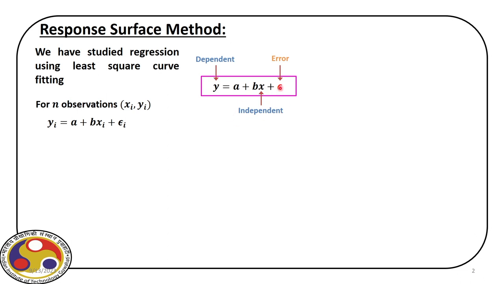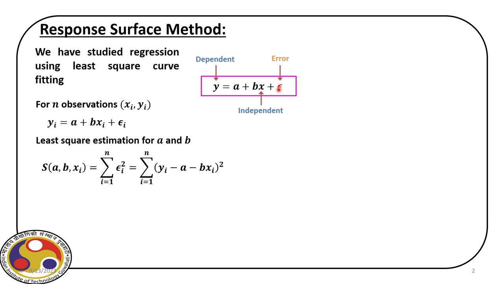So we have an independent variable. In this case we have only one x, that is the independent variable. We have a dependent variable, which we call the observation, and then the model is a plus bx, which is what we fit, and then we have some modeling error. Now our main objective in the least square estimation is to find a and b, and for that we define error terms for every xi by taking the difference between the observation and the model. We evaluate the model at xi, estimate the error, square it up and sum it up, and that gives us capital S, which is a function of a and b.